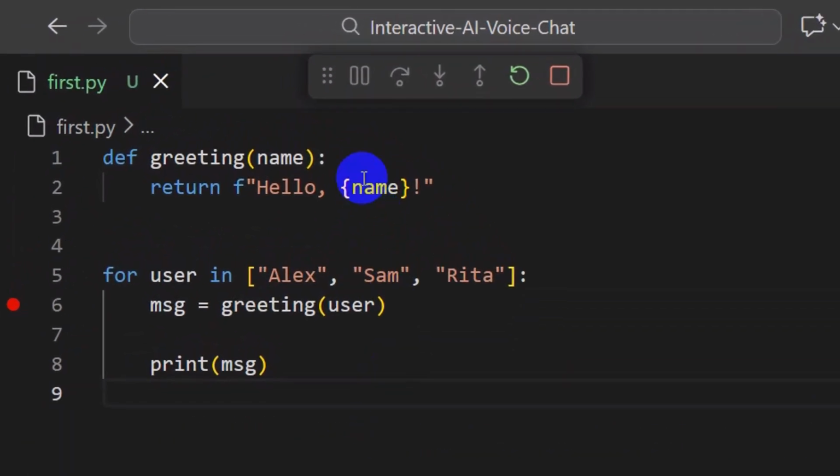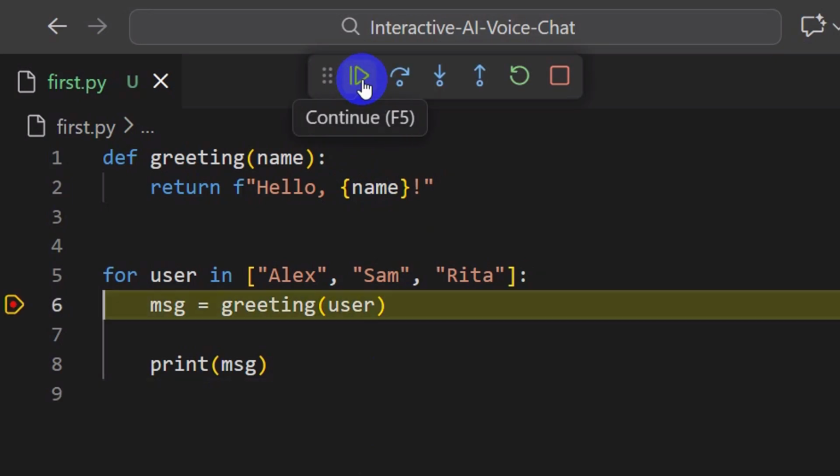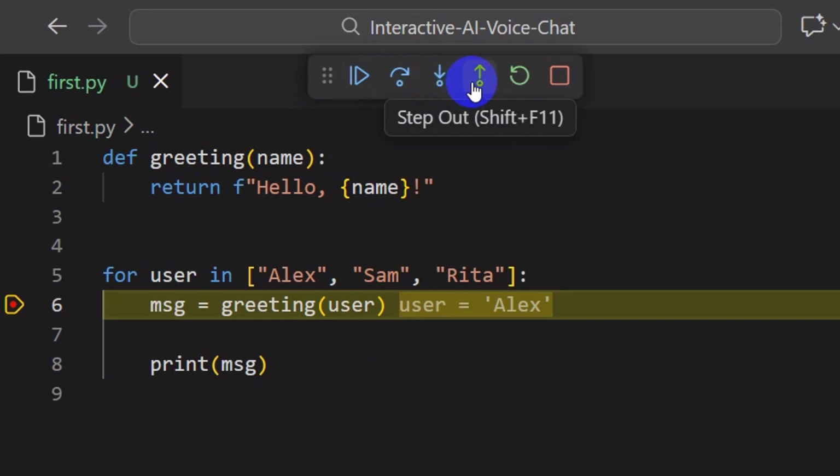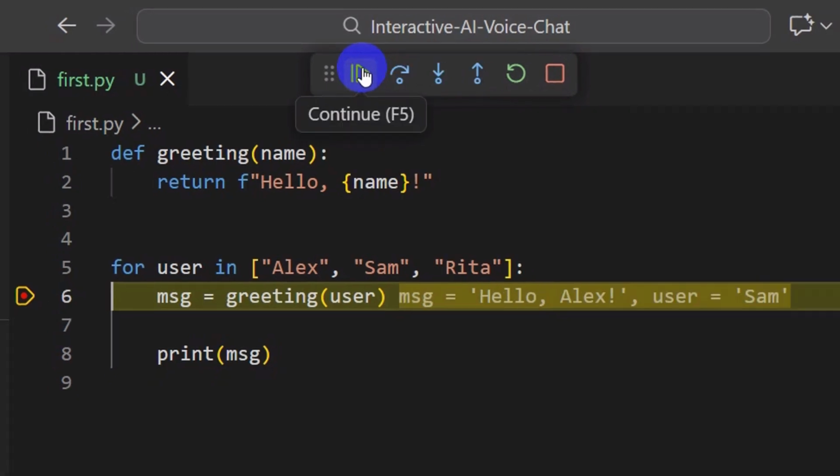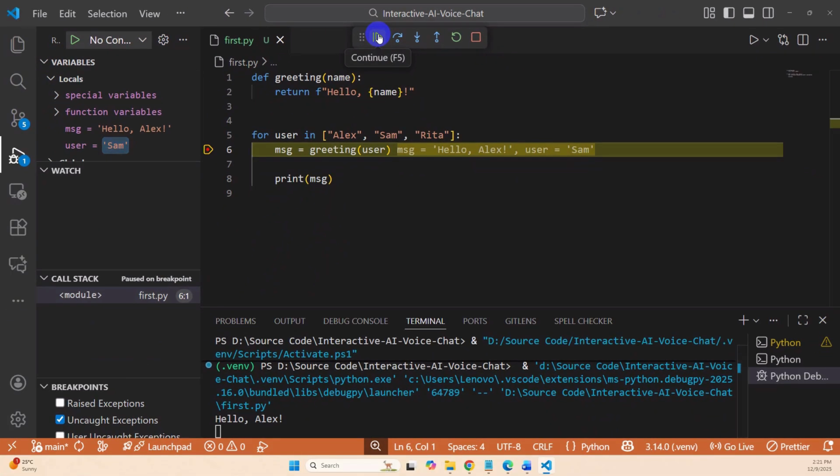Here, a new debugging panel is open. Icon action description: Start or Continue runs the program or continues execution after a breakpoint. Step Over executes the next line without entering functions. Step Into moves into the function call to debug inside it. Step Out completes the current function and returns to the caller. Restart stops and restarts the debugging session from the beginning. Stop halts the running debug session immediately. Now click Continue or F9 to start the debugging.